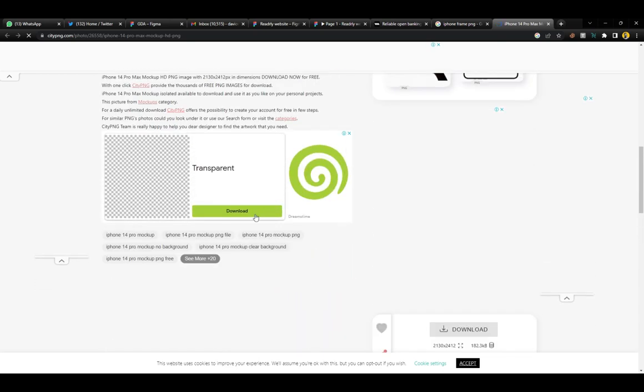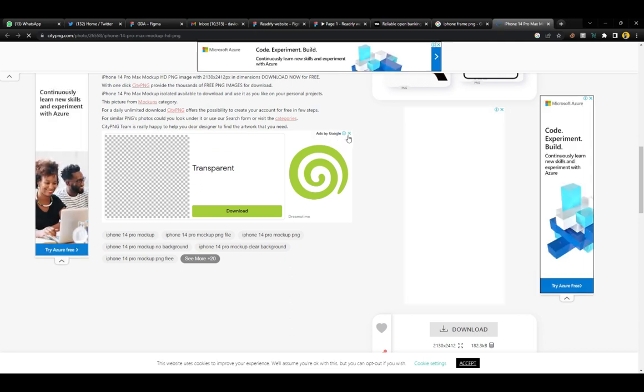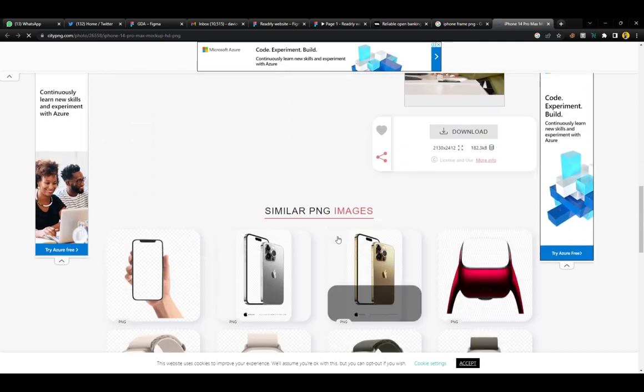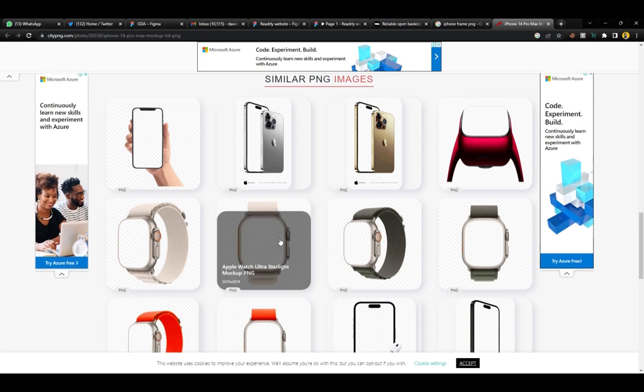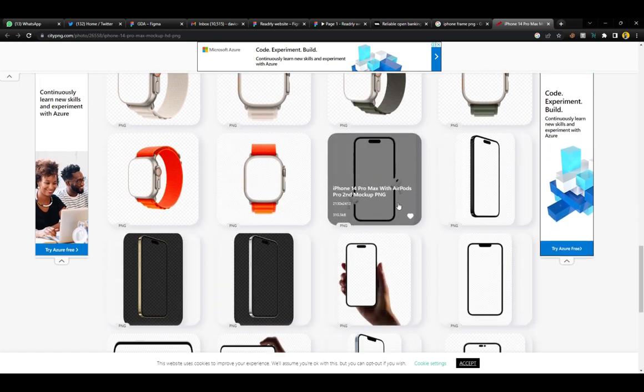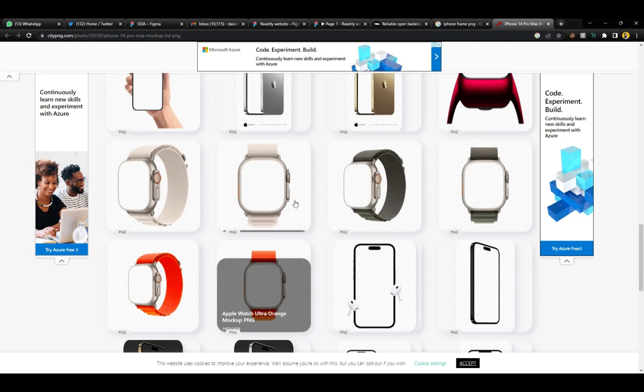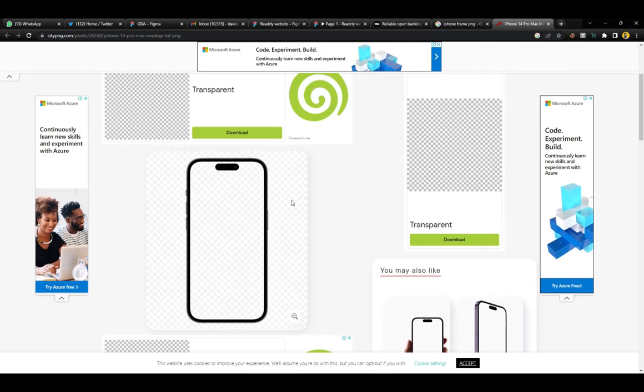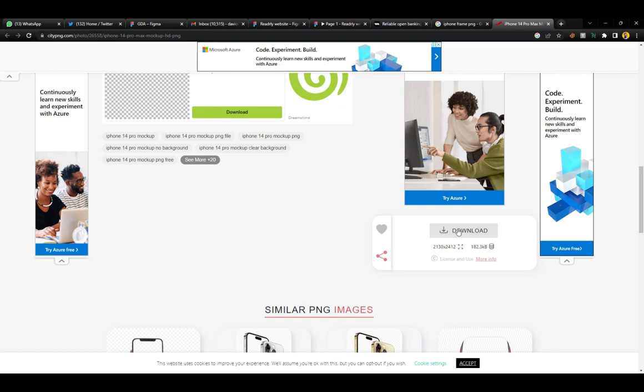So when you see these other downloads, know that they are ads, especially when you see this X close to it. Don't go and download another thing. You can see other ones, whichever one you feel you like. It could be this one, it could be this one, any one. But let's look at the one we actually want, this one. So I'll come here and click on download.